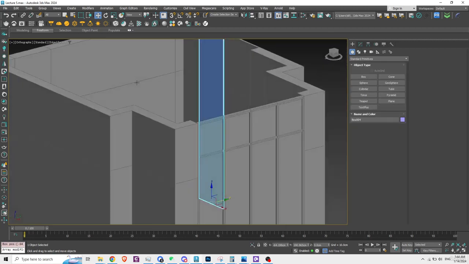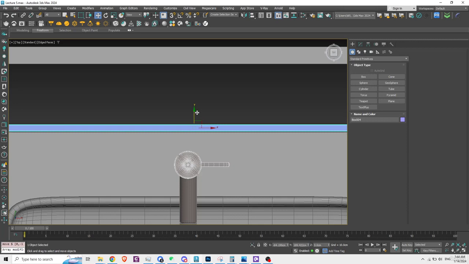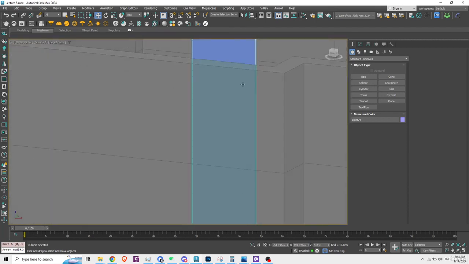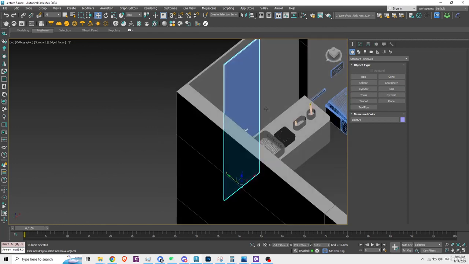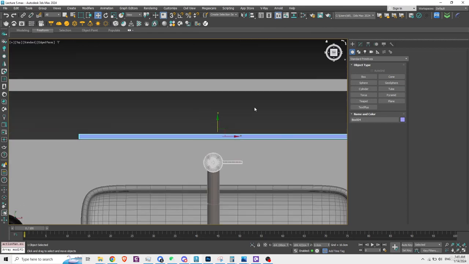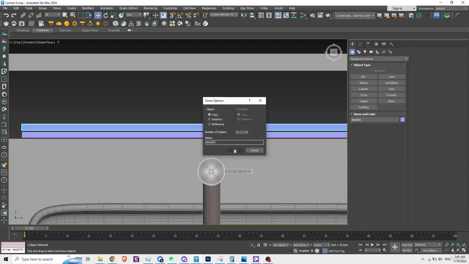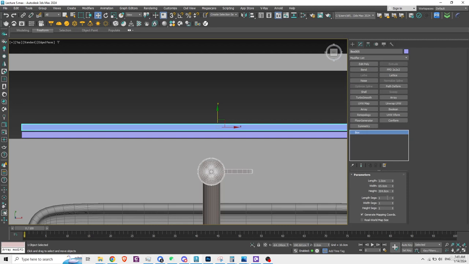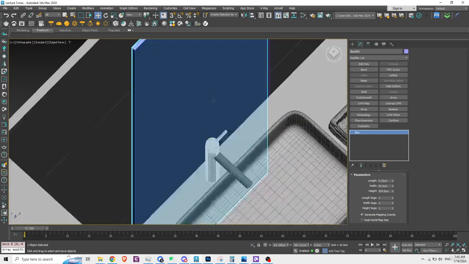Okay, just come to the top and bring it upwards like this. Now one more thing, just copy it. I will explain later when we apply material. I will make you guys realize why we did this and why it was necessary.